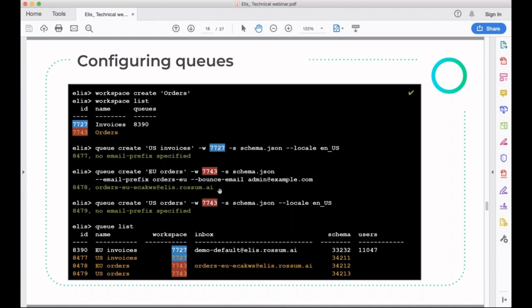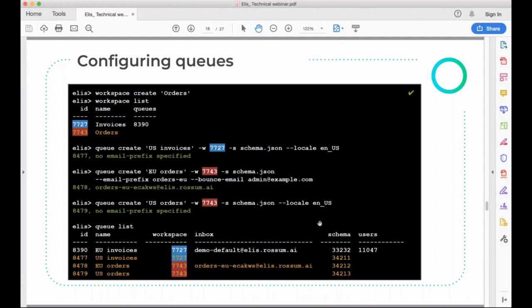And the last example again creates a specific queue, in this case for US orders, so it's in the orders workspace. Then we specify the schema that we can freely customize, a different schema for a different queue, obviously, and then it specifies the locale, because in this case it's a US locale.